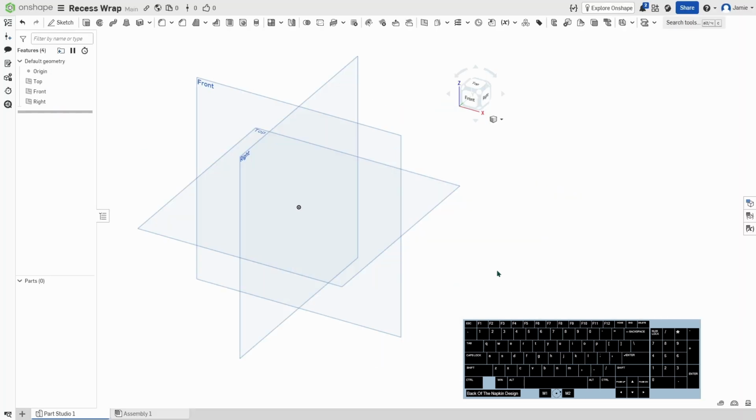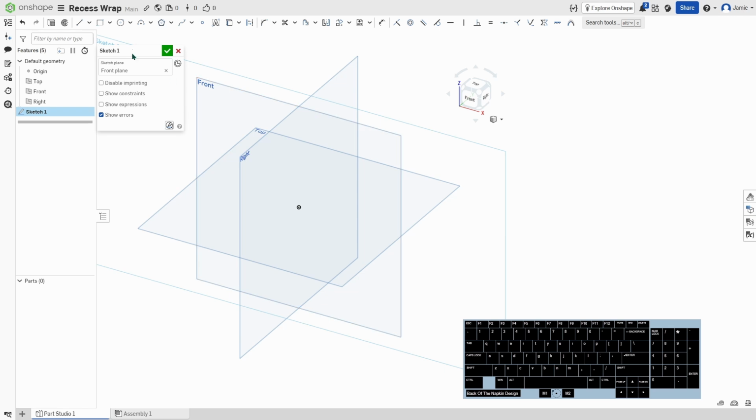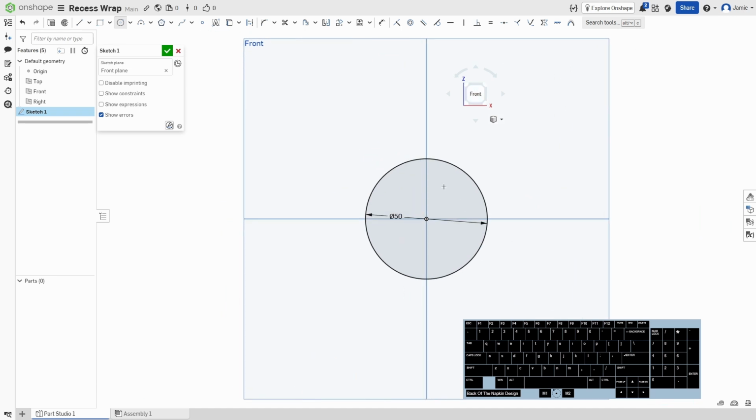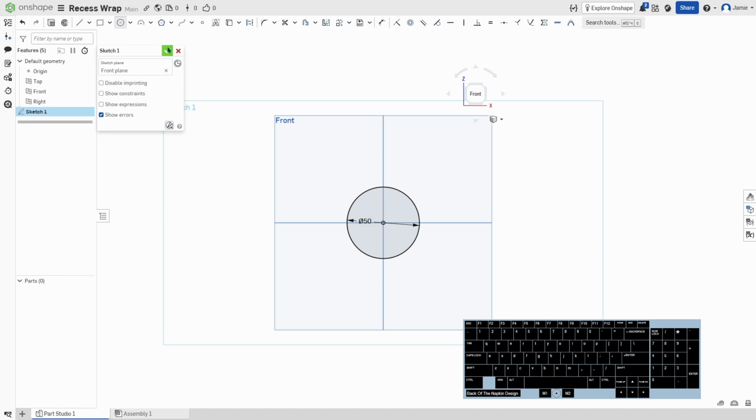All right, to start this, we're going to create our first circle on the front view right here. So we're going to create a sketch, front, and click on center point circle, click on that origin point right there, and go with like 50. Click over here, hover over that, type in 50, and now we can click on our front. Notice this is black, that means it's fully constrained to that origin. Okay, that's good, that's exactly what we want. All right, finish the sketch.